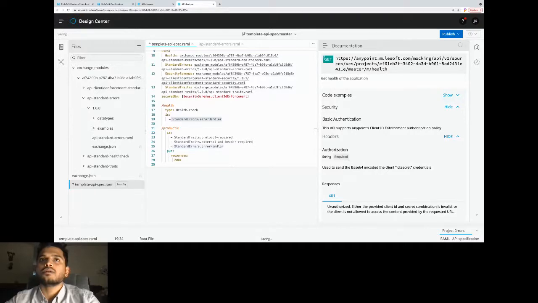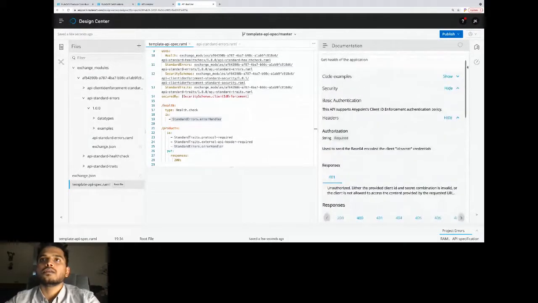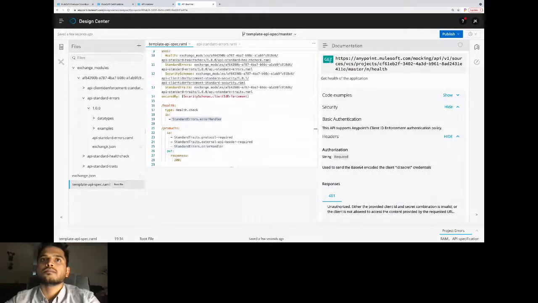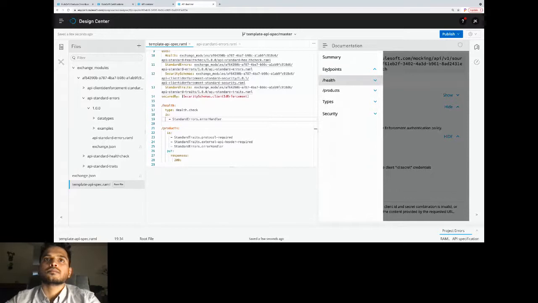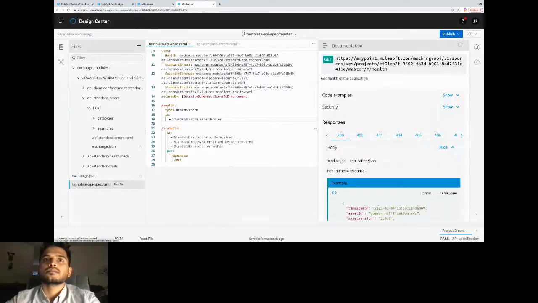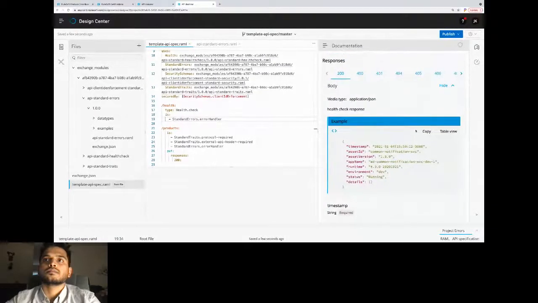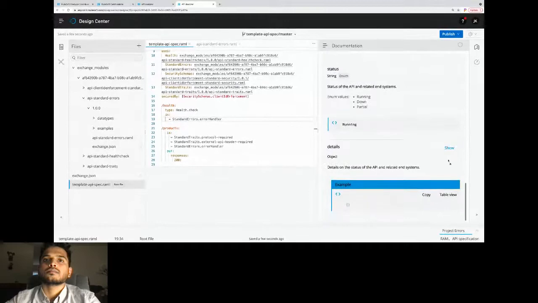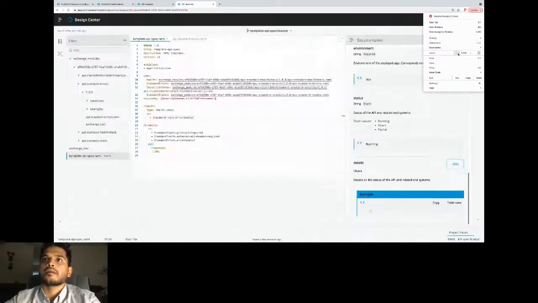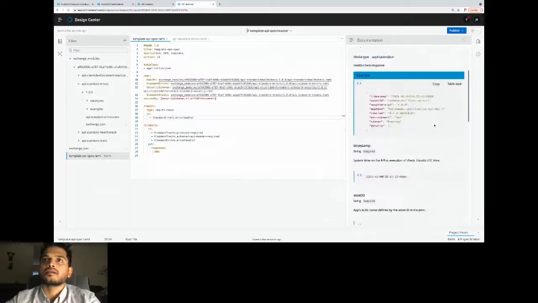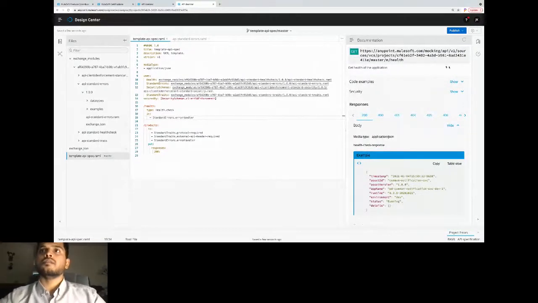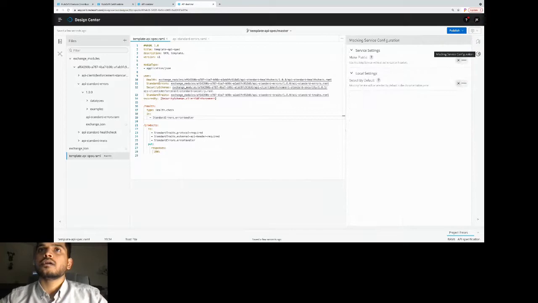So to try this out, there will be a try button, make public spec by default.